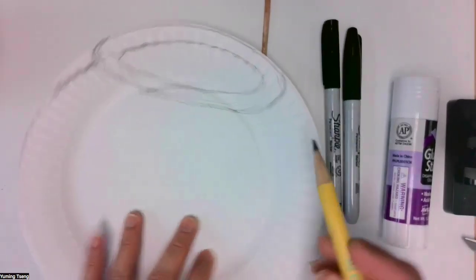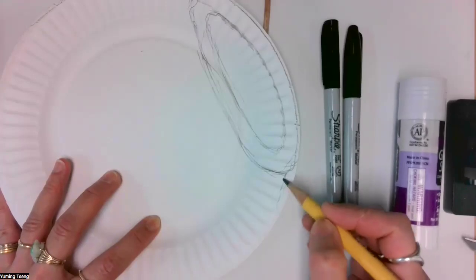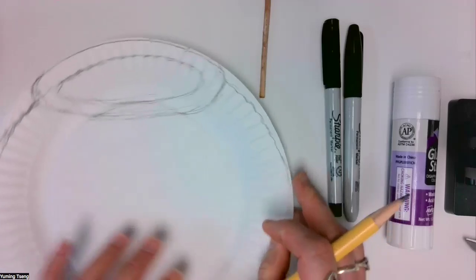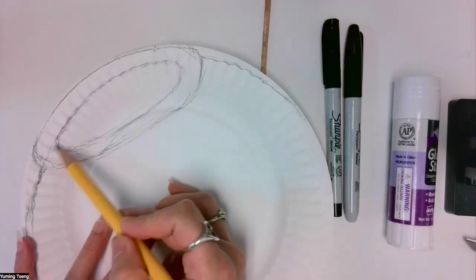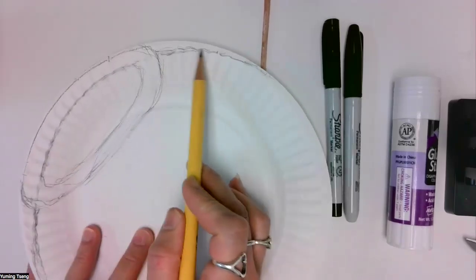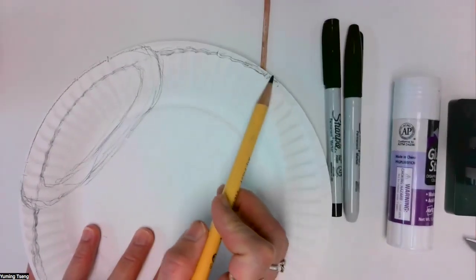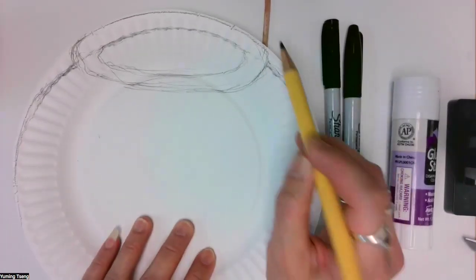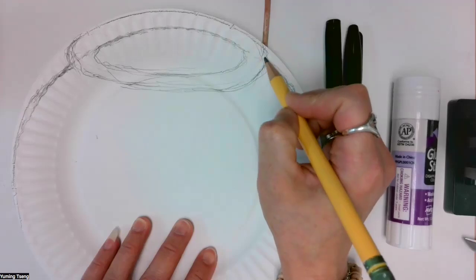Okay, all right, same thing on this side, I'm going to do it from here. Alright, so same thing, you see this one right here connects all the way to here. Alright, like that, and then here a little bit rounded.